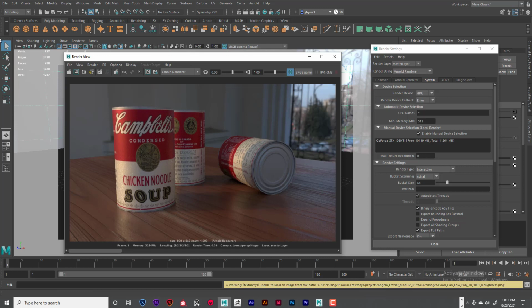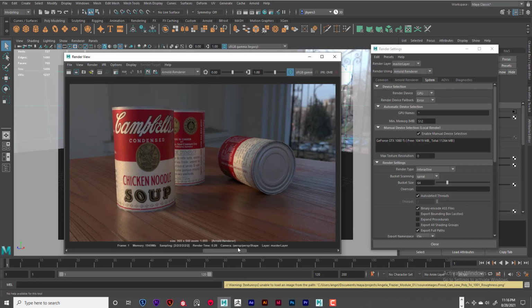Okay, overall we have 9 seconds, so I'm going to go ahead and pop that in. You can see that things are going pretty good. This is what we had before, and this is what we have now with the GPU render. So we got 6 seconds and then 9 seconds, and then original was 28 seconds. You can see a huge difference here.